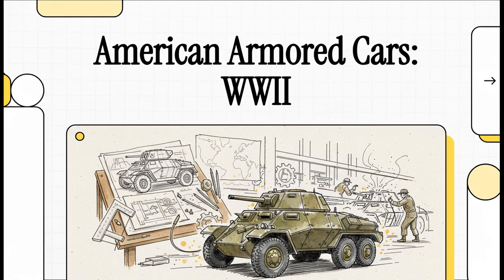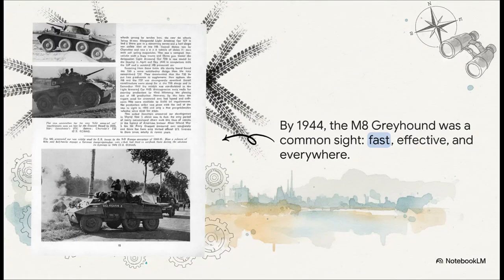In the Second World War, victory often came down to who was fastest. You needed speed, you needed intel, and you absolutely needed the right tools for the job. So, this is the incredible story of how the US Army, who was, believe it or not, caught completely flat-footed, had to scramble to build an entire fleet of armored cars, basically from nothing. Let's dive right in.